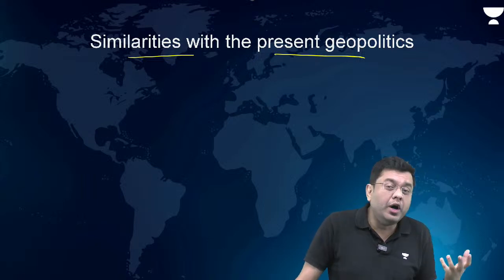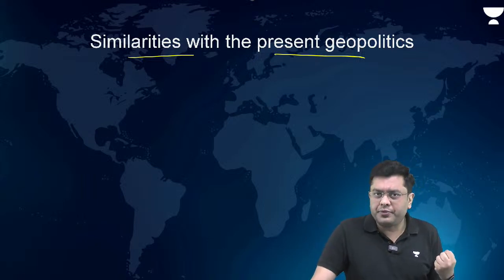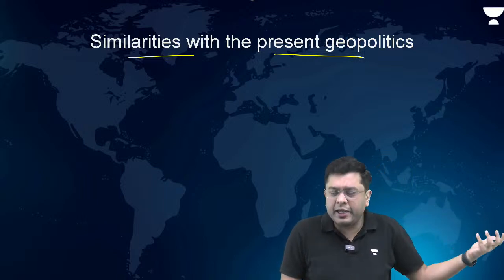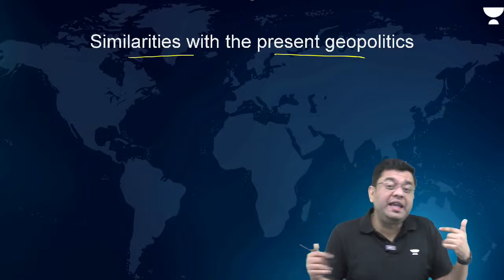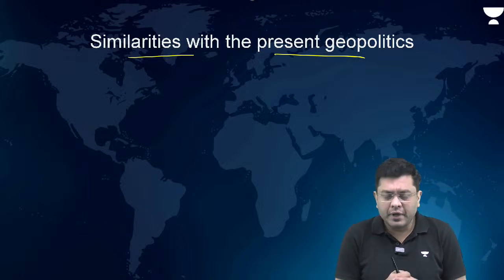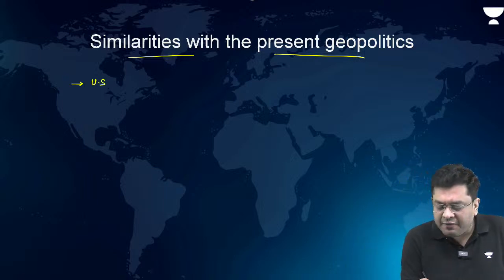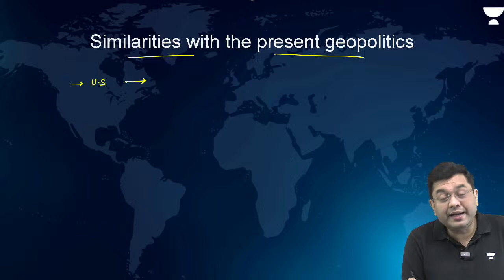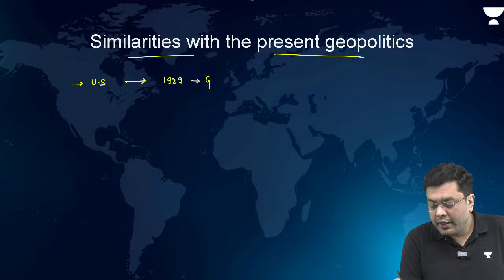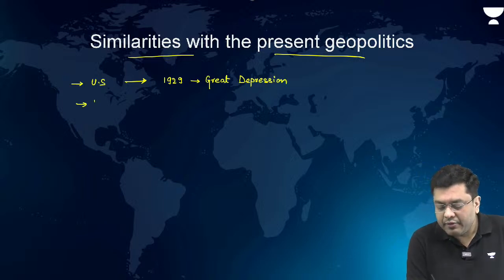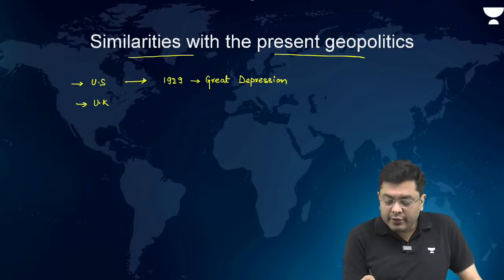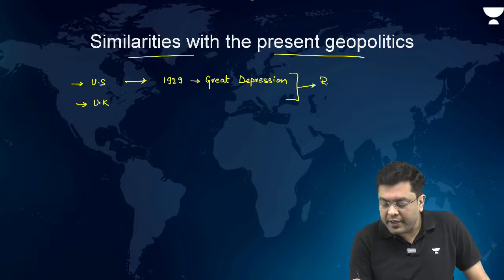But you see, the world was grappled with its own set of problems. Western countries which were economically prosperous, now they started turning back the refugees. When we talk about US, they said that we have just come out of the Great Depression, the 1929 to 33 Great Depression. So US said we cannot have any refugees. UK said we cannot have any more refugees. So refugees were not allowed entry.